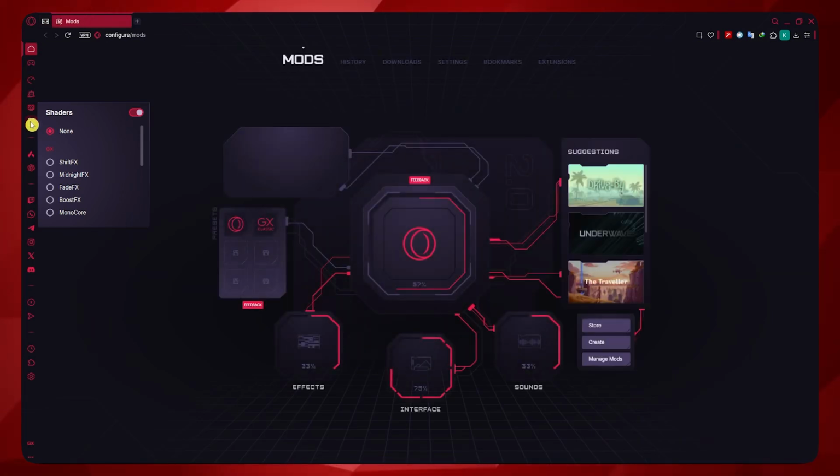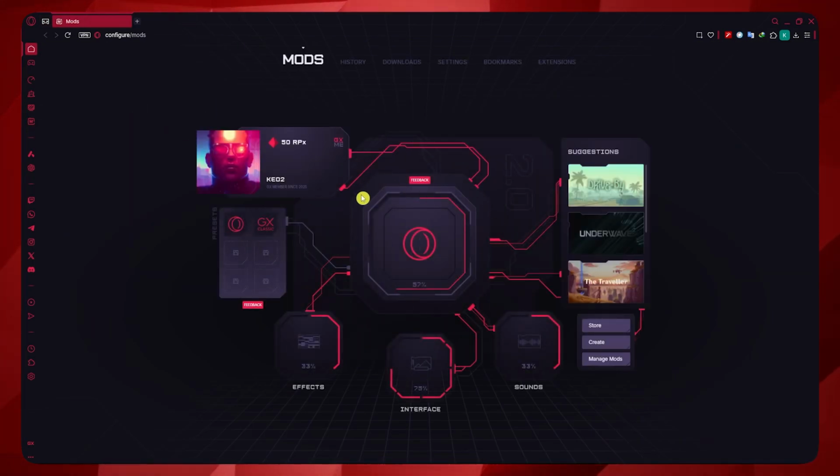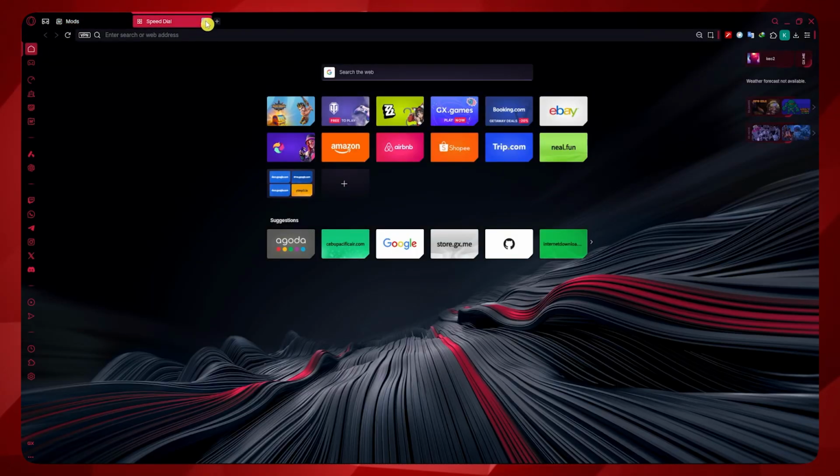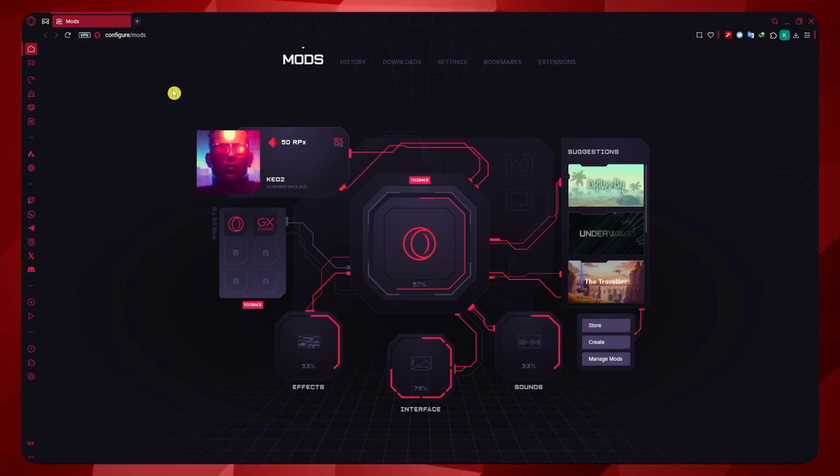And then the mods in here. In here, I suggest that you just stick to the plain preset of Opera by clicking on this icon. And with that, you should be able to just use the default of Opera. And then you would be using less effects, and that would mean more efficiency for your browser.